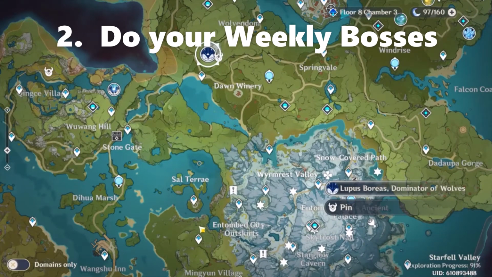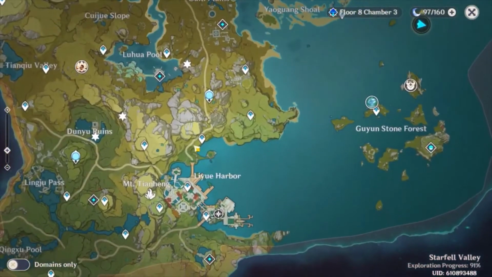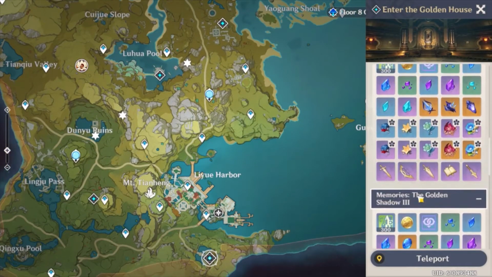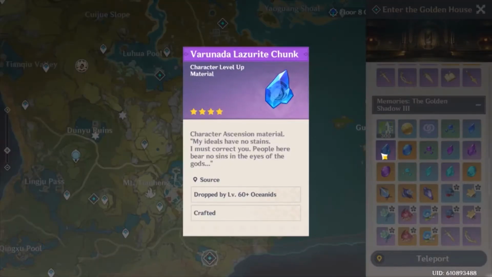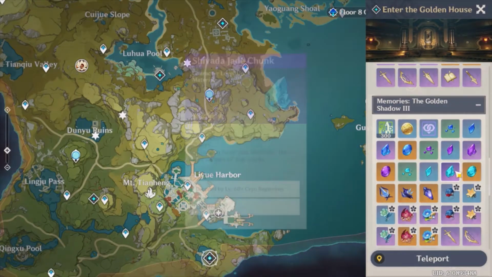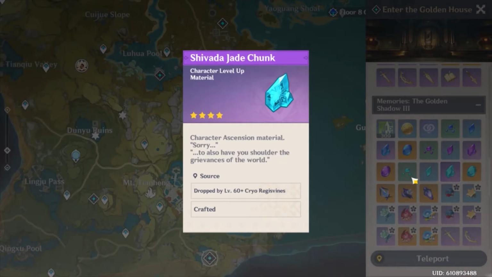The Lupus, Andrius, and the Golden House for Childe, okay? Make sure you guys do it at a higher level because these drop rates are really hard to get. Like for the Cryo Regisvine, the reason why I say this is because for some reason these drop rates are really low. I don't know what the drop rates are for these, so make sure you guys do the highest level, and I'm pretty sure you can do co-op with this. You want this, okay? You want to focus on this.